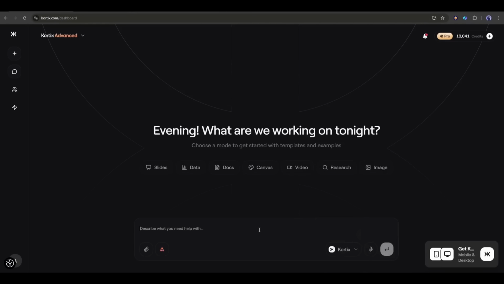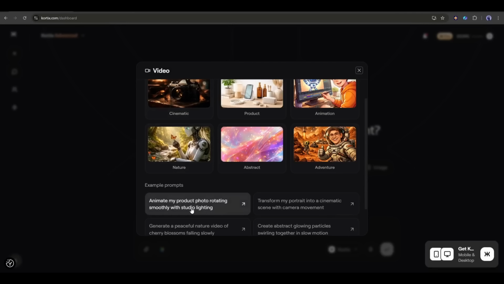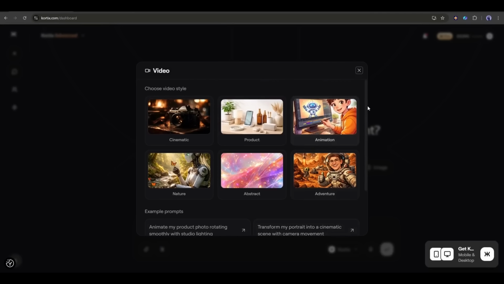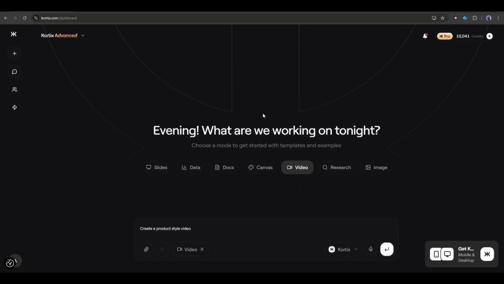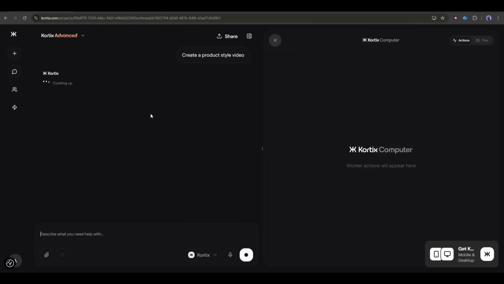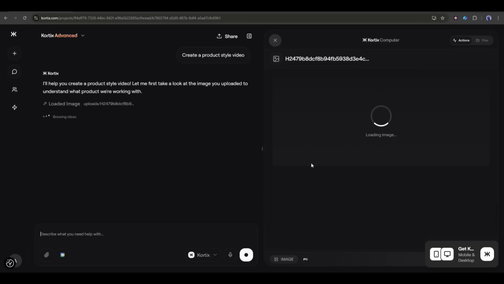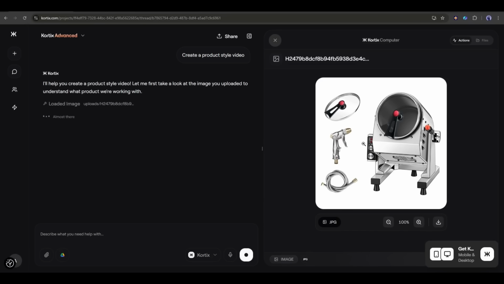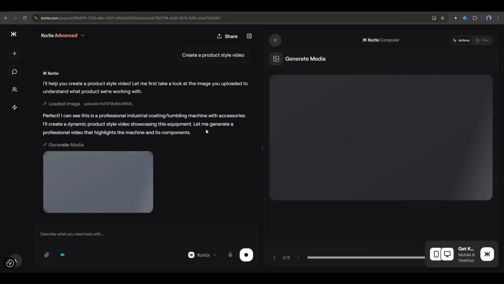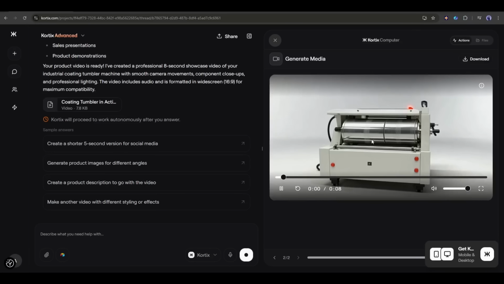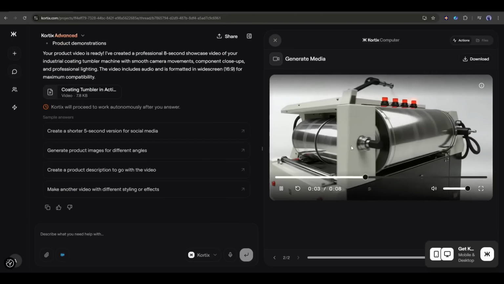You can also generate videos and images. In the Video tab, you will find various video styles. Just select one of them. Now you can add the prompt and upload the image. Once done, hit the Send button. Now, the agent will analyze the prompt and image, and then start generating the video. This is not some generic video generation. It analyzes the content requirement and then customizes the prompt, and finally generates the final result like this.